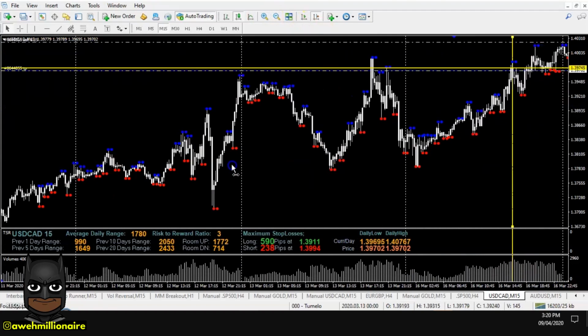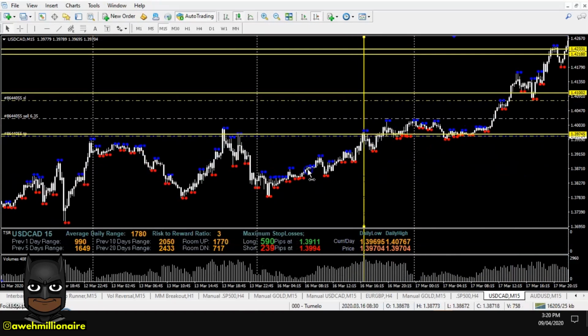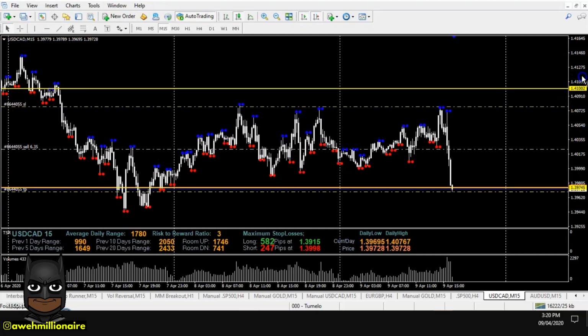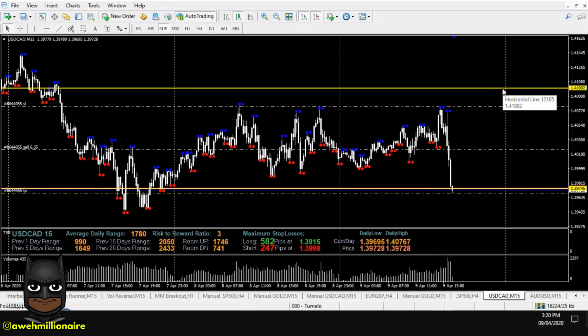On the 15-minute chart, 16th of March, high volume spike. Already you know, plotted the level, the new demand level for this trade. So that's that. Back to the 15-minute time frame. This was the demand level which I plotted in my previous video, and this is the new demand level which I identified for today's trade.